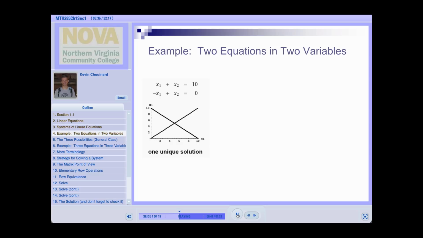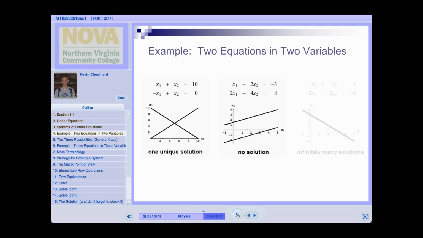Now if the solutions to a system of equations here are the points that sit on both lines, when we have a system like this that involves two parallel lines, there are no points that sit on both lines, and therefore there are no solutions that satisfy both of the equations in this system. So there is no solution to this particular system of equations.